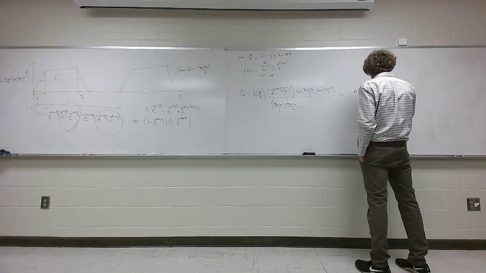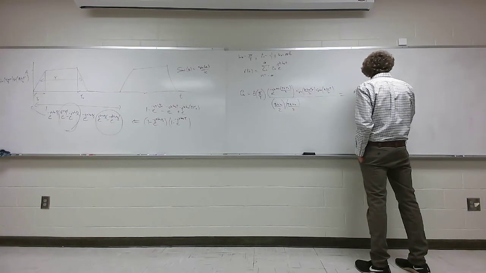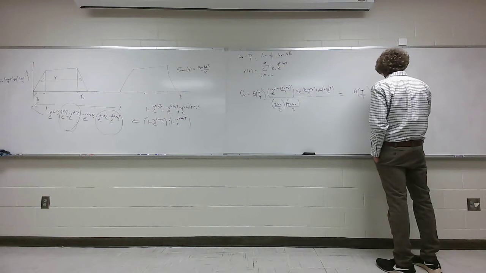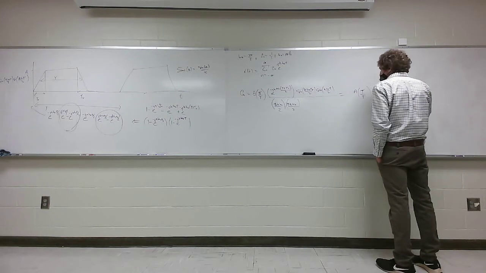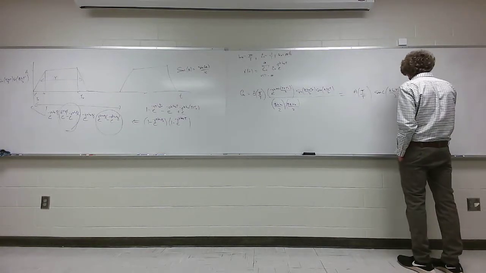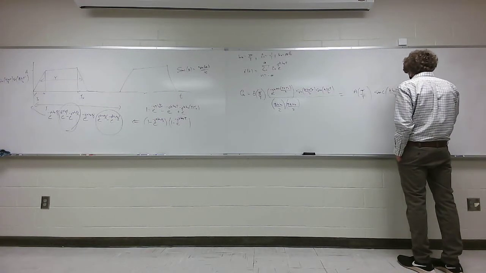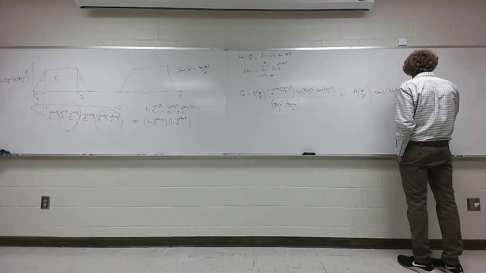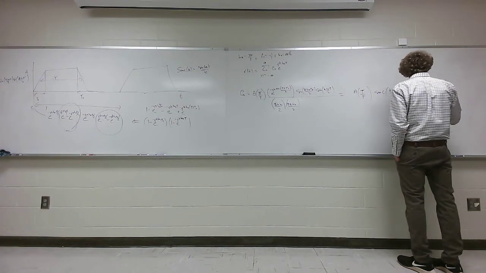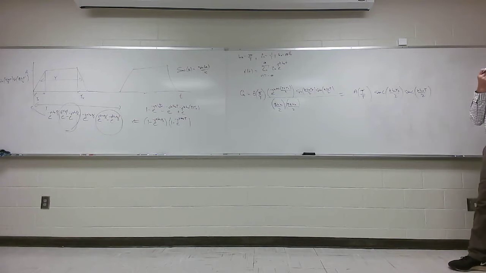Then you're going to have the sinc of, first one, n omega naught tau rise over 2. Then it's the sinc of n omega naught tau over 2. And that's what C of n is. Still, in your mind, if you don't appreciate it, I understand, but you're going to get used to this stuff, because by the time you get in your senior courses, you're going to get inundated with this all the time.